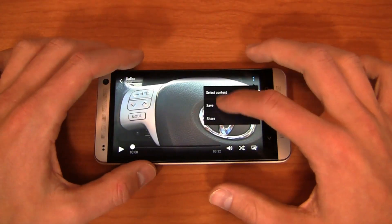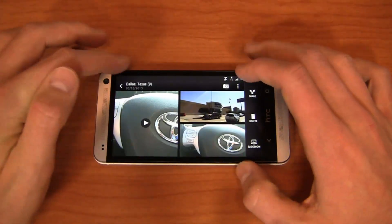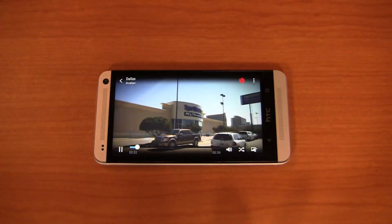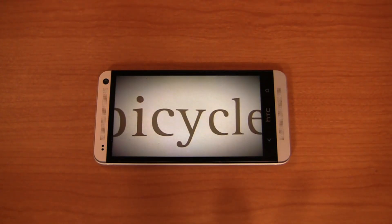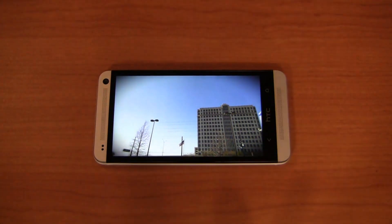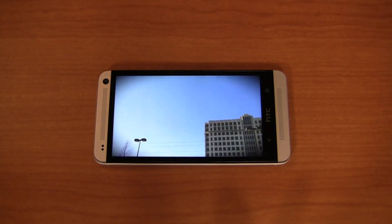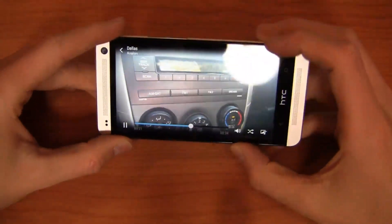You can save that and go right back. You can also change around and it'll do a different color theme, different music — some of the effects are different. It's really intended to make this camera all about you. Take some Zoes at a wedding or a soccer game, take some stills, bring them all together, and it really creates a custom image that defines you. That's what I think HTC is going for here. That sounded like a marketing theme, but I promise it is a really cool feature and I've been really impressed with it.